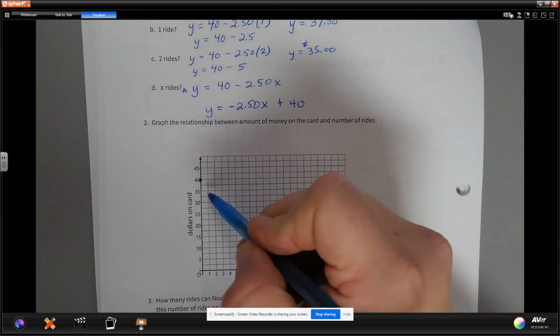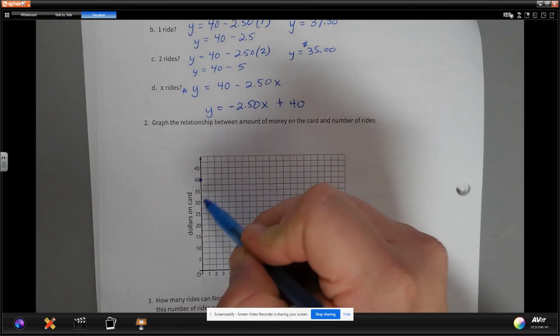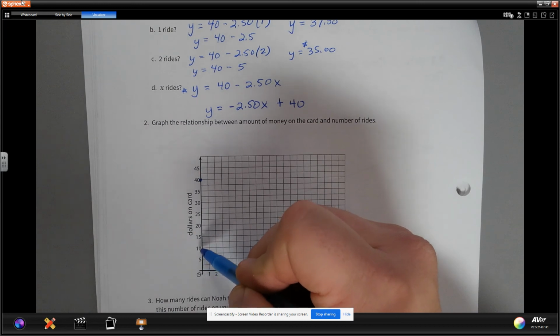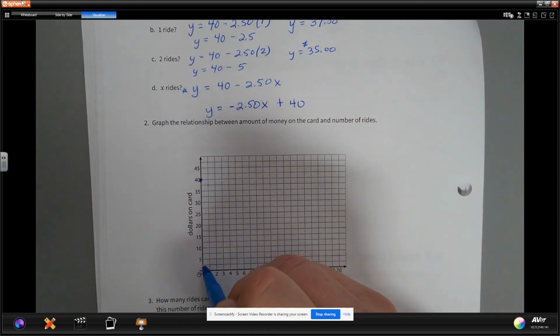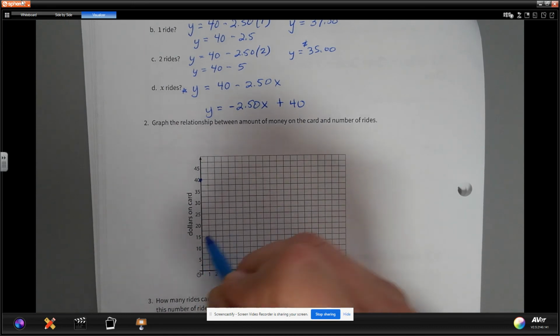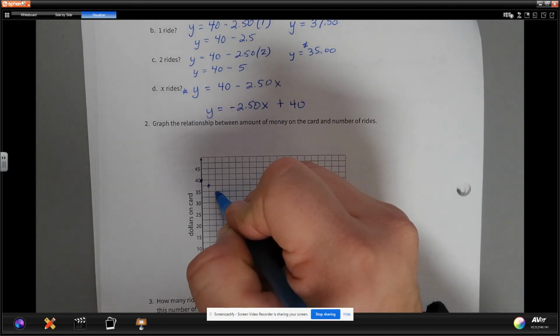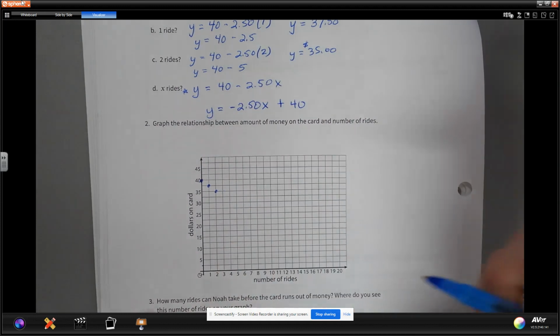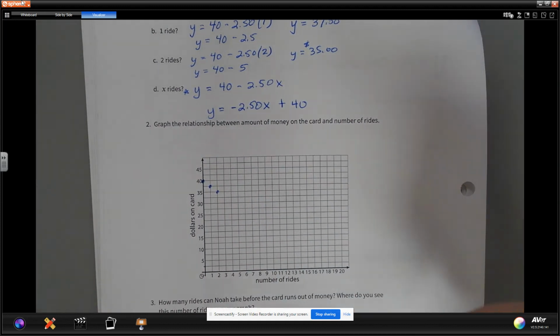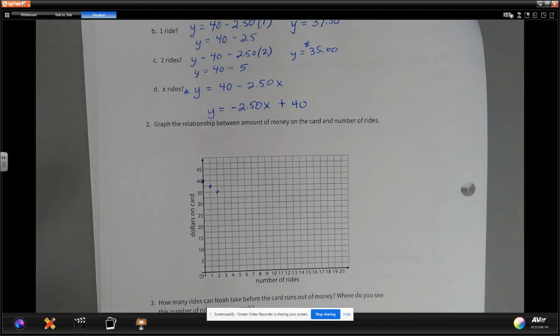After 1 ride, we drop down $2.50. We notice on the y-axis we are at intervals of 2.5, or 2 5/10. We can see the drop goes 5, 10, 15, 20, going up by 5s every other line. And so we can see that we're going in a motion like this: 2 rides, $35, 3 rides, 4 rides, 5 rides. We can figure out exactly how many rides will happen over any amount of time.